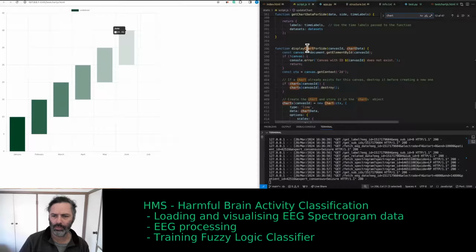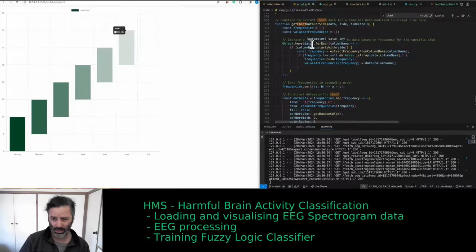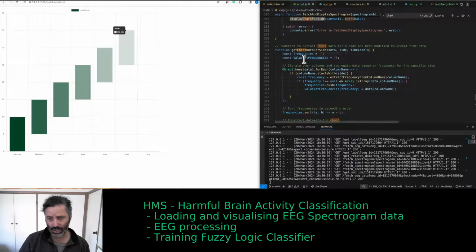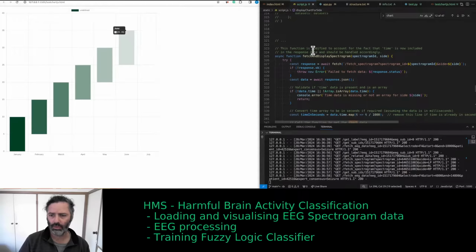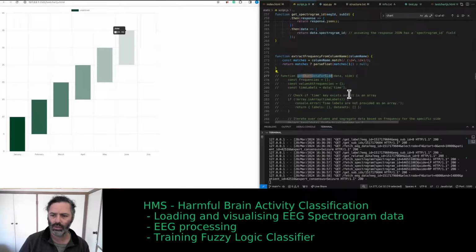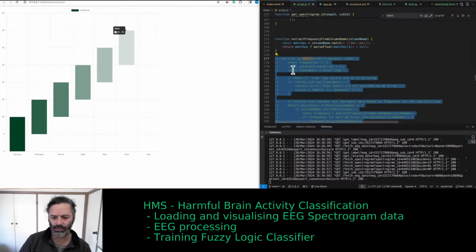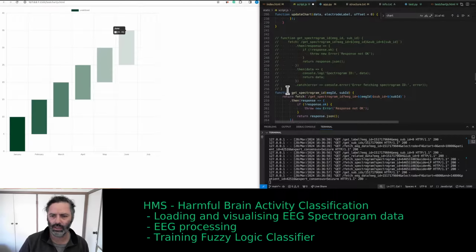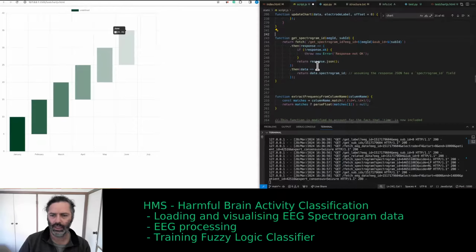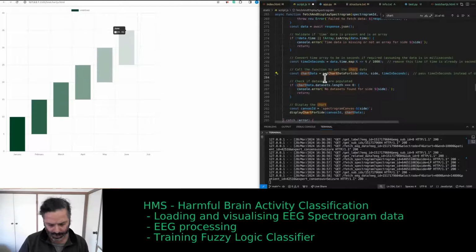Got the bottom display chart for side. Get chart data. We have fetch and display spectrogram. We can get rid of that. Get spectrogram ID is working okay. I'm pretty sure. We will double check everything.